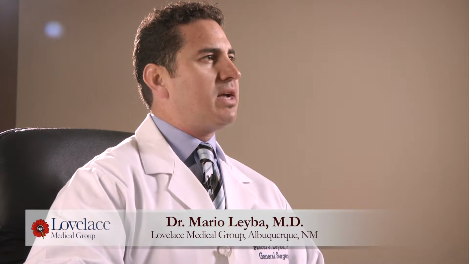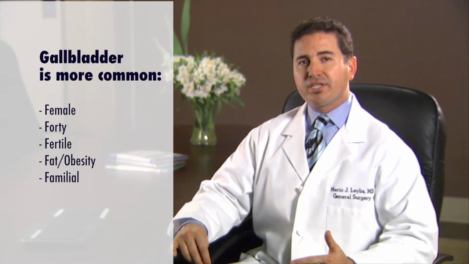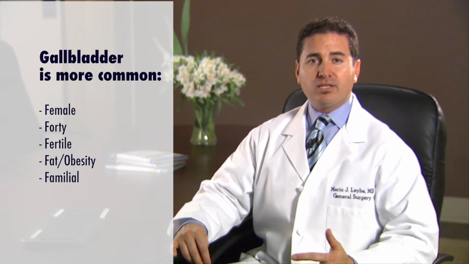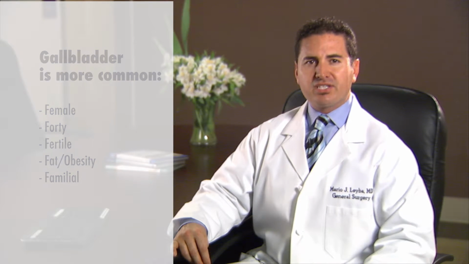Who is prone to gallbladder disease? Gallbladder disease can affect both men and women. It is more common in women and can be characterized by the 5 F's: female, forty, fertile, fat or obese, familial. It is very common in the United States and in New Mexico. It is diagnosed with an abdominal ultrasound or a HIDA scan in correlation with clinical history.